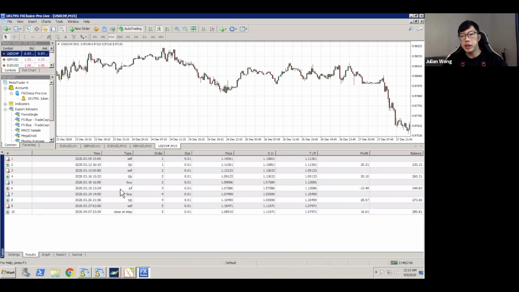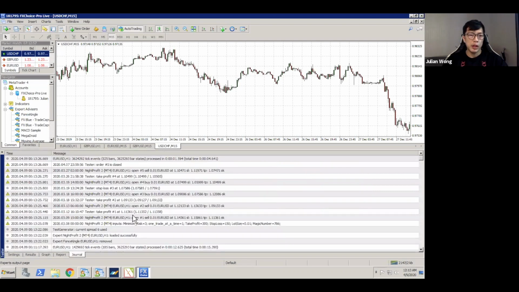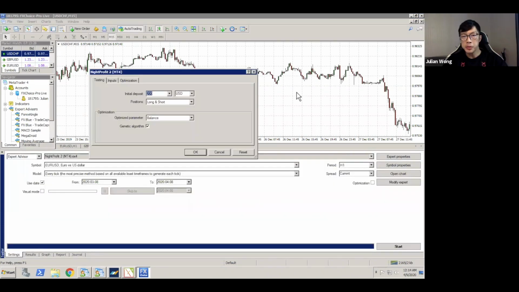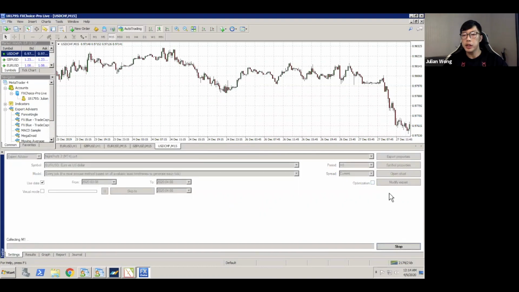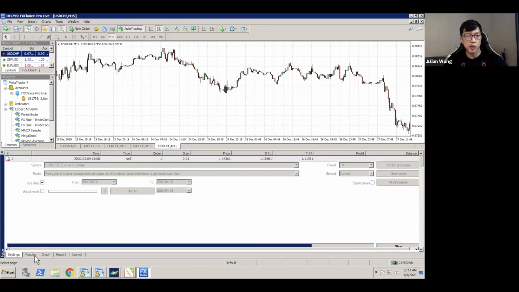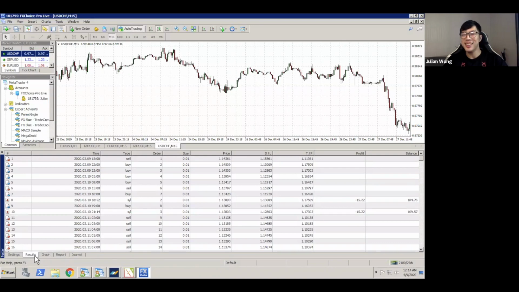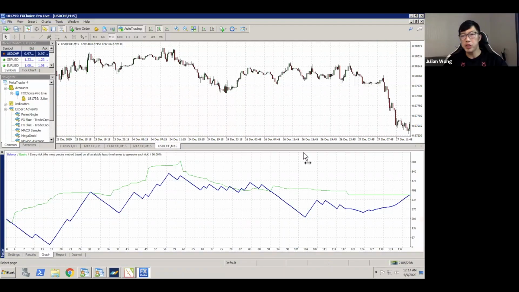Usually when that happens, I go into the journal. I want to see what's up with that. Anyway, I think I had some problem with this one earlier, and this could be it. So if we just change this to false, let's run that again. We should be getting more trades this time. There we go. There it is. Because I was just looking at the open and close, and was trying to figure this out.